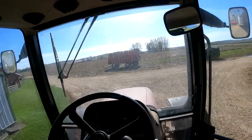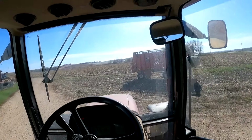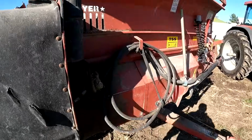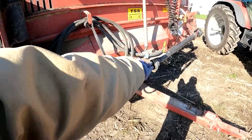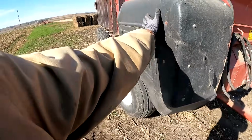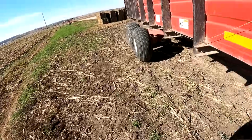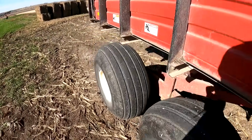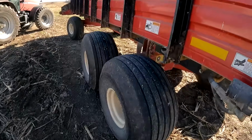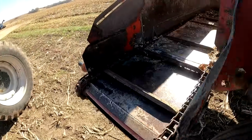To hook onto a chopper box, we'll start with this one because I'm not sure, one of them's got a bad chain, so I gotta figure that out. So we'll start with this one since it's out. I just went ahead and looked at the three chains. We got a chain underneath here that goes from the PTO. It goes PTO to belt, belt to chain over here. We got two chains underneath here, so all of them look good from my standpoint. Kick tires real quick, and then I'll hook the tractor up, set it out, ready to get picked up. We also got this chain here, but I think this chain looks pretty fine.